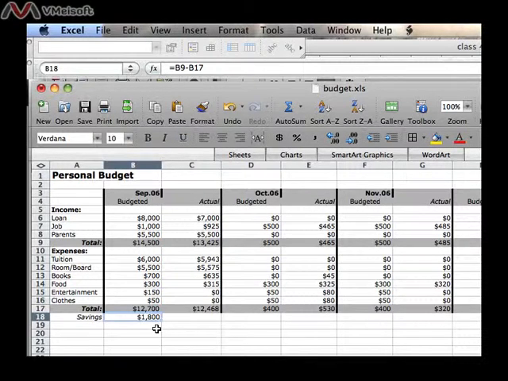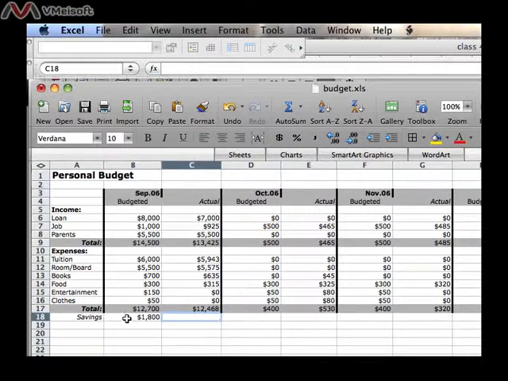So now we want to copy this formula to C18. We can simply type it in again, using cell references like we did in B18.